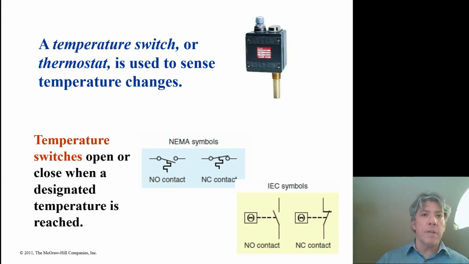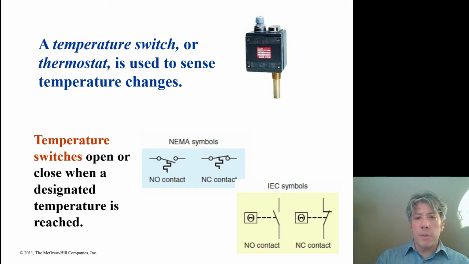What will often happen is the switch will not turn off at that point. The temperature actually has to drop below. Maybe it'll have to go to 74 or 73 degrees before the switch will change states back to off. So that's a pretty common thing, and it's sort of a feature, if you will, of temperature switches. It's something to expect when you have a temperature switch like this.